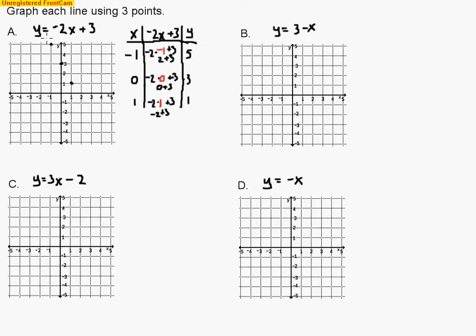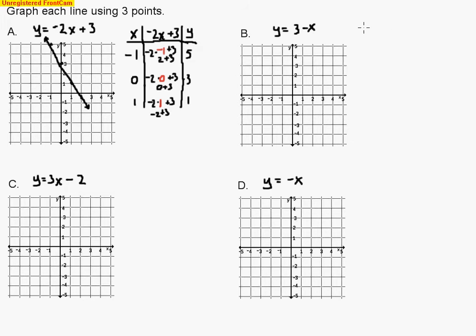We can go ahead and draw the line. So we'll go ahead and draw the line through those points and extend it down a little ways. Put some arrows at the end showing that it goes on forever, down to the right and up to the left. There it is. Well, taking a look at the next one, we've got this time y equals 3 minus x.